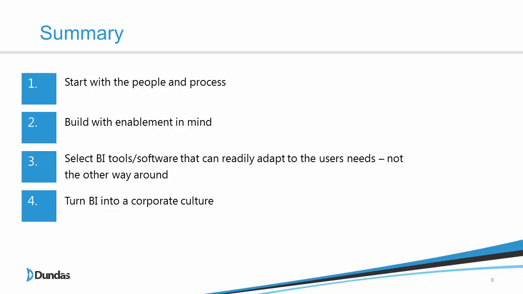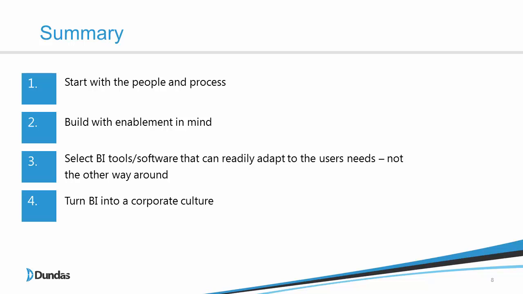So we need to select BI tools and software that can adapt to the user's needs. Don't force the users into a box the way another product might work. You've got to make it seamless. If you want people to use this and be excited about using this BI, make sure it's seamless.